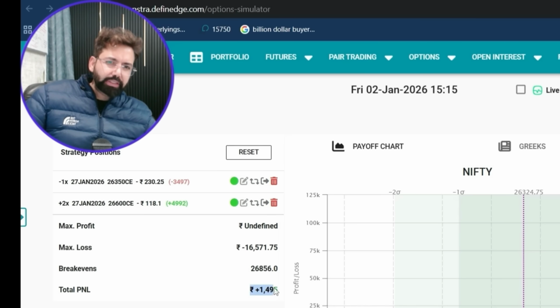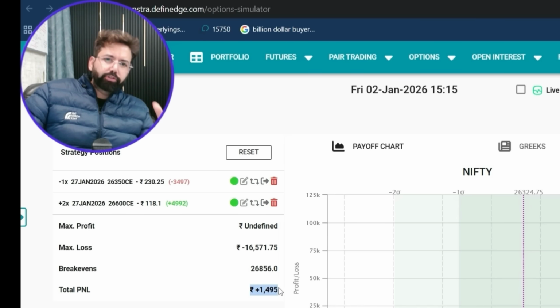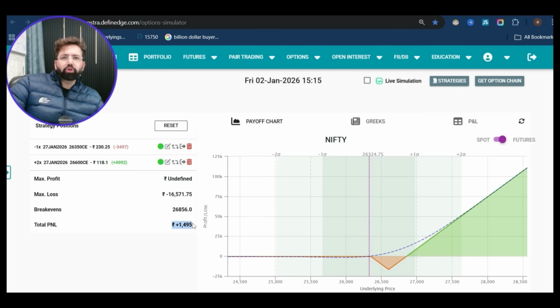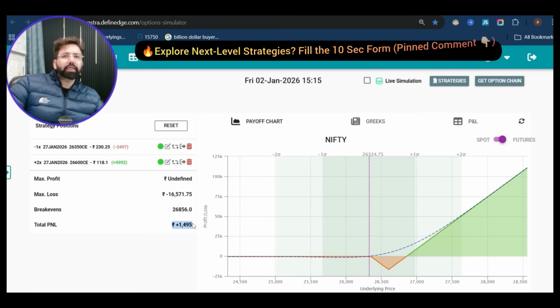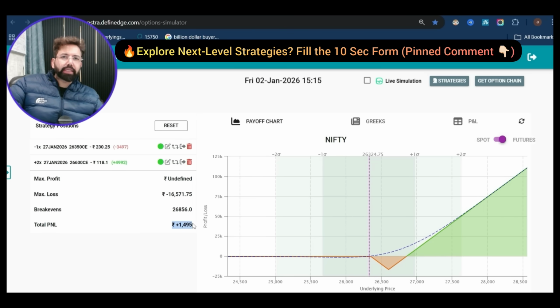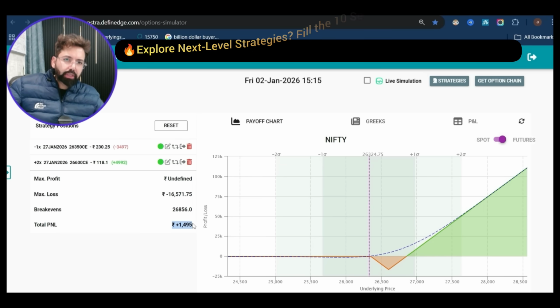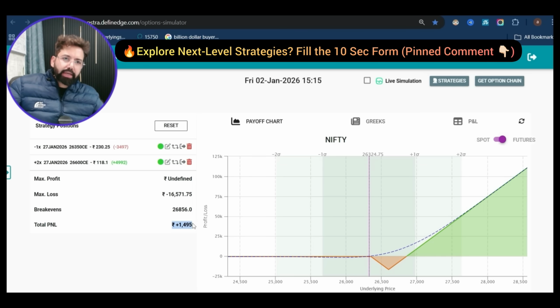Now here what we see is, in a trending market, 1495. But is it going to be all rosy? Of course not. Every trading style, trading strategy contains a certain degree of risk. But how big a risk are you taking, versus if things go right, how much is the reward? That is something which I will not even explain to you, because this is evident and visible. Let's jump to the next day now and let's see what happens then.